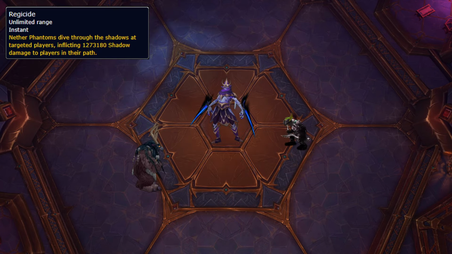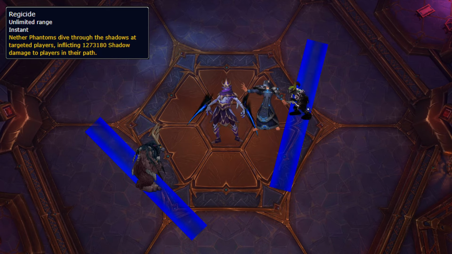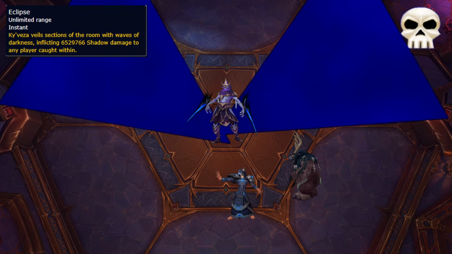During the intermission, Regicide targets a few players at a time, dropping a line across them exactly like blaze lines on Farak. If you have it, try not to move too much to make dodging easier for the people without it. On Heroic, the boss also makes shadow cones on the floor matching the geometry on the ground, so dodge these while you dodge everyone else.